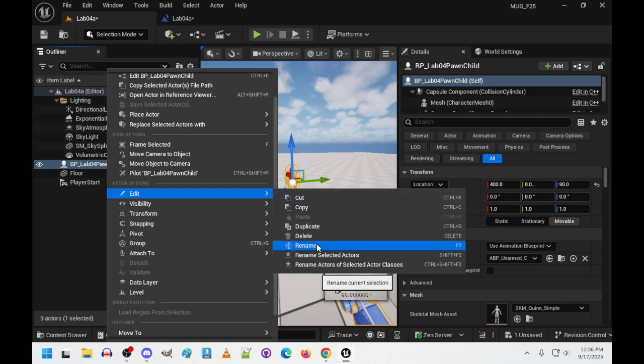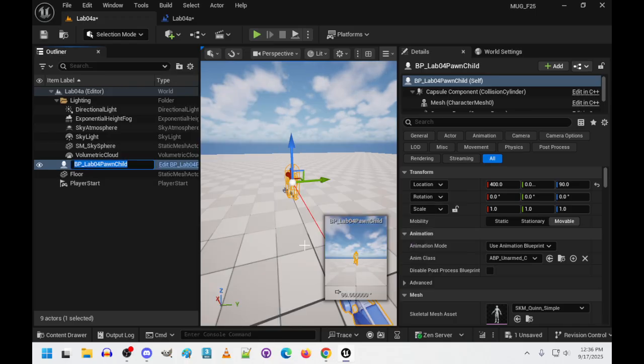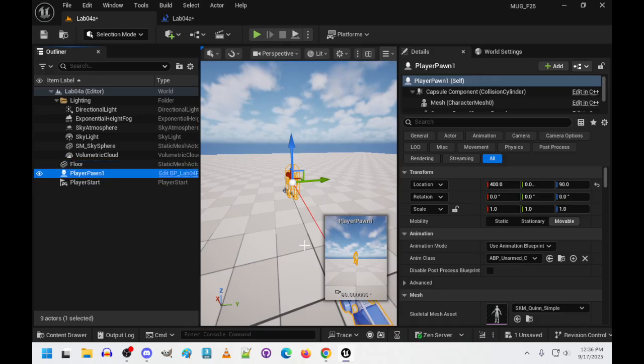Edit. There we go. It's under the edit tab. F2 is the hotkey. So rename. For our purposes, this is going to be player pawn 1. And so, hooray! That's been renamed.